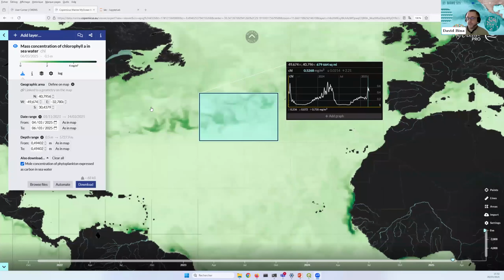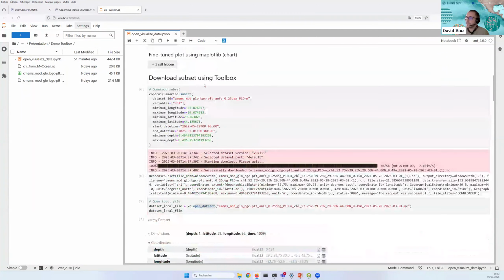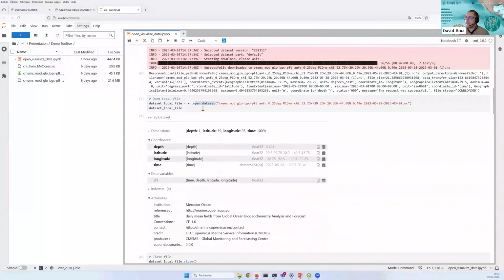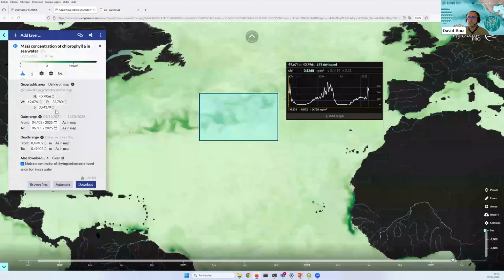Okay, so there are two ways I have shown during my presentation. To open Copernicus Marine data remotely, one way is via the toolbox. When you are in a Python script, for example, the easiest way I would say is doing your queries in MyOcean Pro.